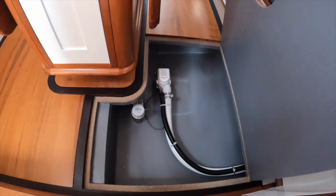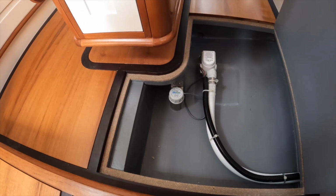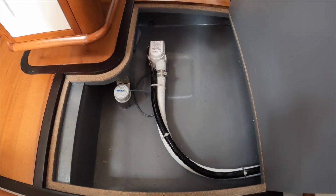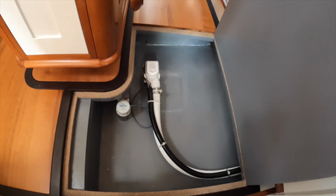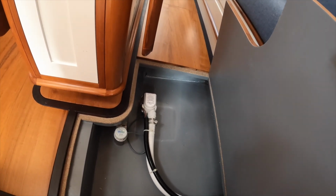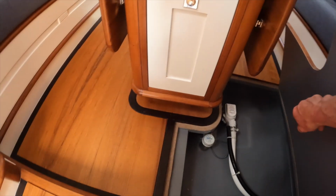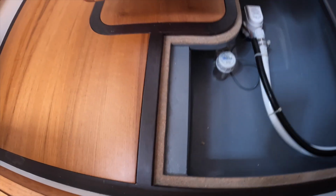So the bilge is split, so you have this large carbon stringer running up through the middle. It divides this bilge in half, so you have pumps and bilges separated each side, port and starboard. Other thing you notice is just how clean it is. It's lightweight panels. Everything is foam core, all the furniture, there's no plywood on the boat. All foam core to keep it lightweight, and just nice attention to detail in there. Cork used around there to insulate floorboards.